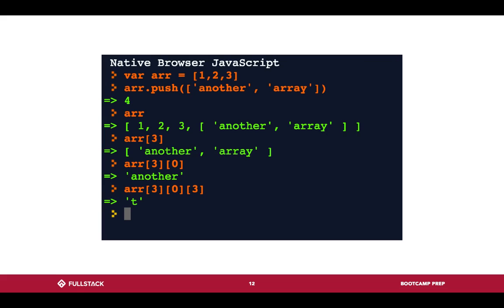Okay, so this is where array push comes in. See this red stuff right here? Array equals 1, 2, 3, and they push in a whole another array. When you push something in, it adds it to the end, and now suddenly the array is this thing. It's got 1, 2, 3 like it was up here, but now it's been pushed in, and it's got a whole another array as a single index element in the array. It's got the third index. You can literally access the array.